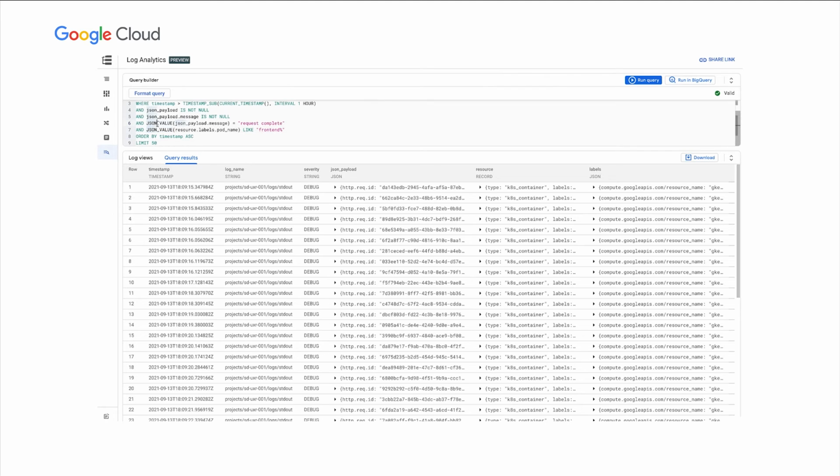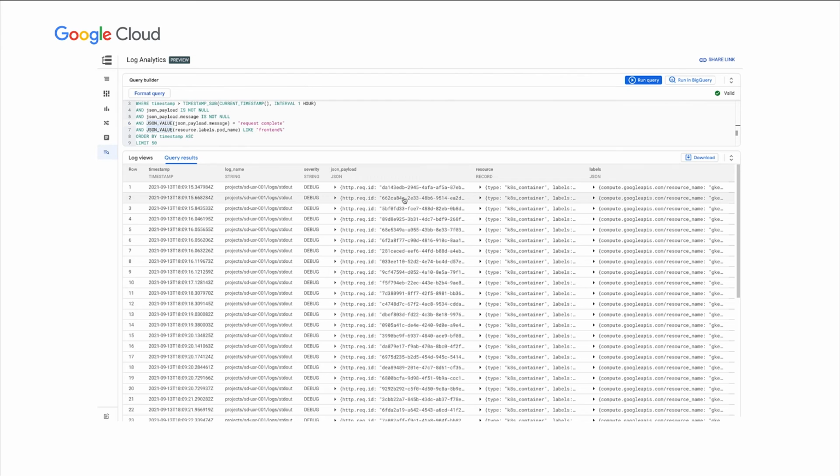The first is the JSON_VALUE function, which allows you to extract JSON data and compare it to strings, which is really useful for queries like this, or when you want to look at the string results of data stored in JSON. And the second optimization is the JSON dot notation. Notice that the jsonPayload.message field is actually using the dot notation to refer to a field inside the JSON structure of a JSON payload. Both of these make it easier to work with JSON data.